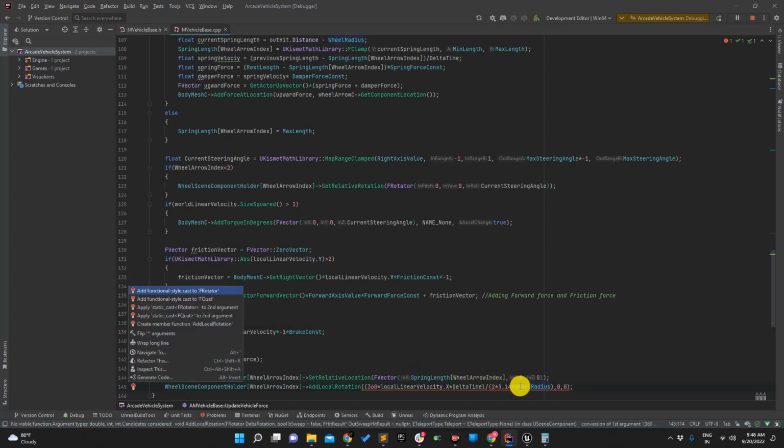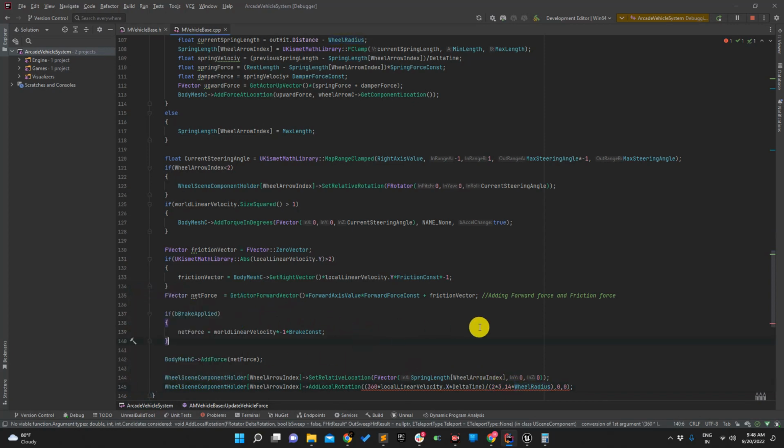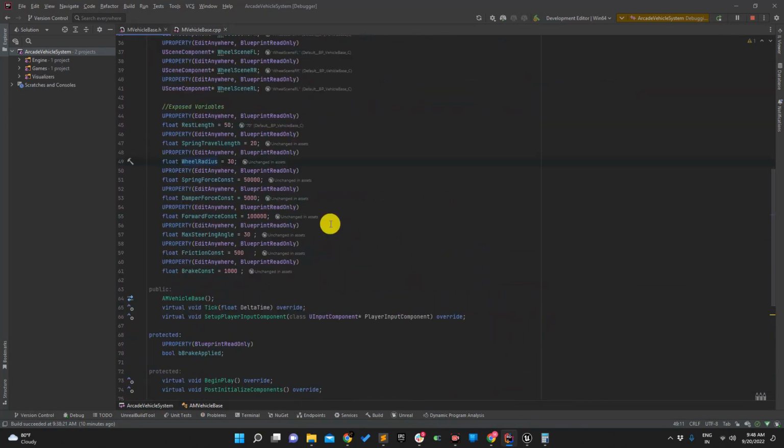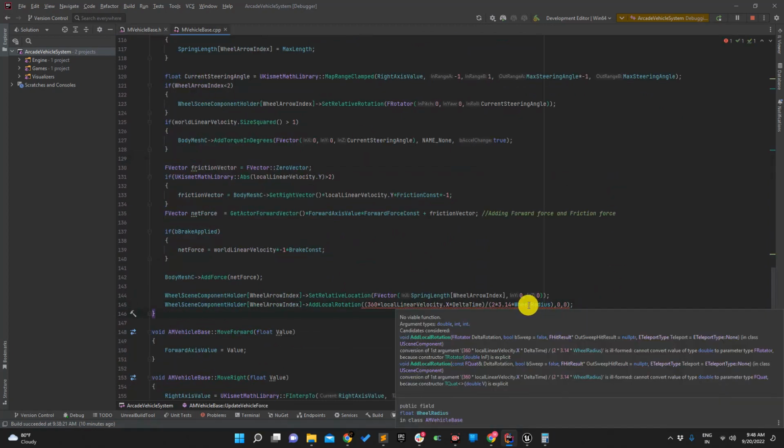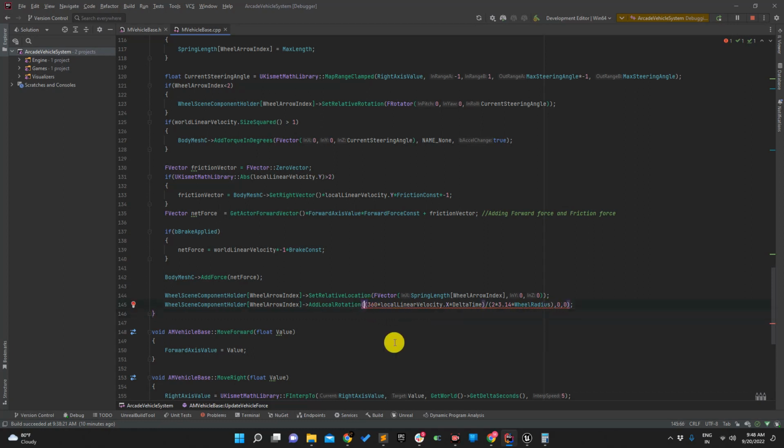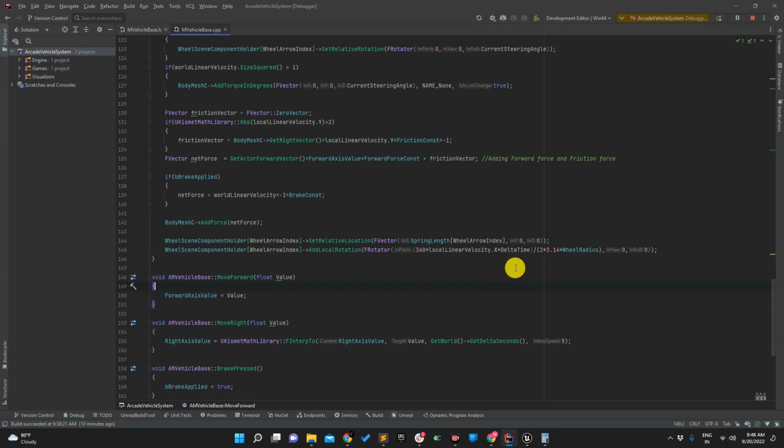Let me create it. Oh, we do have it already. This is nice. I have to add one more F Rotator because we are calculating the rotation here. So let me wrap it again. Okay, so this should work.